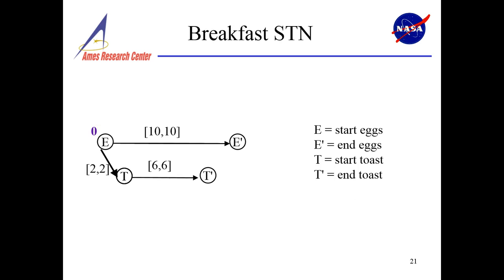STN. So suppose we execute E again at time 0, we propagate, we get this propagation. Now these two time points have not been enabled yet, so they can't be executed, so the only thing we can do is execute T at time 2. Again we propagate, and it turns out that we can't execute this yet because then this would meet its deadline. So we can only execute this next, and the only thing remaining is to execute that. So everything worked out fine for this STN.